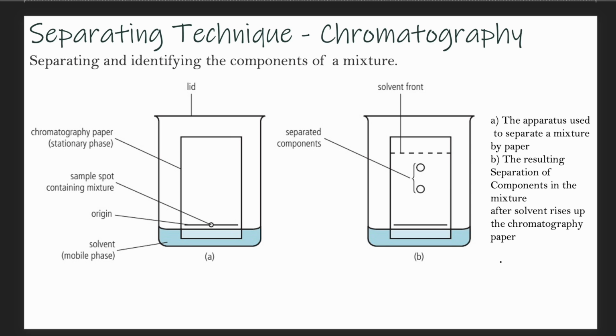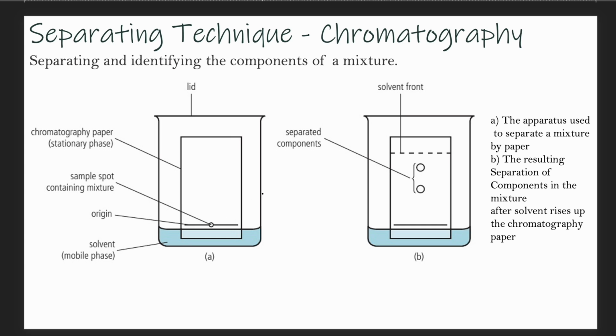Right, so chromatography is a separating technique that is used to separate and identify the components of a mixture. Chromatography is usually used to identify the components of ink or pigments or amino acids, or to check whether this ink or this amino acid is pure or a mixture. The amount of sample is very, very small, like a dot right here. We put the sample on the paper chromatography surface, okay?